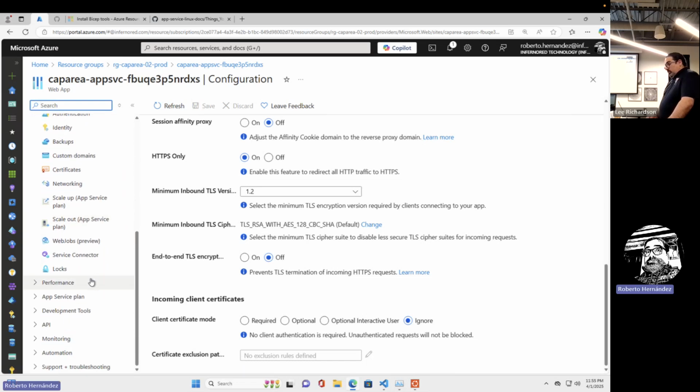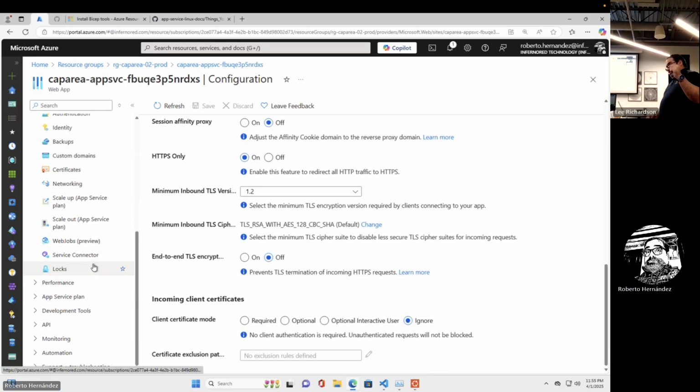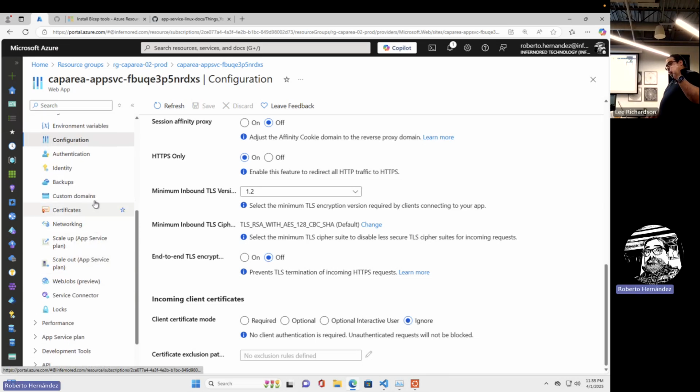That's the problem with doing your job too well. Do you know where I can find the container, Lee? Like they moved it. I thought it was under configuration.